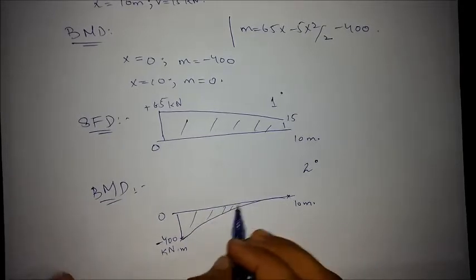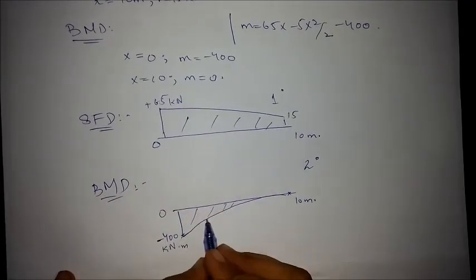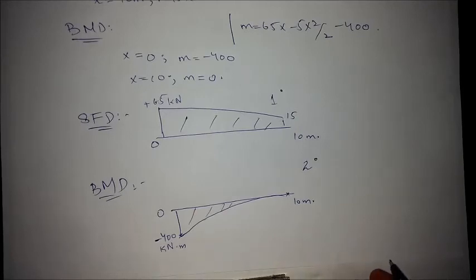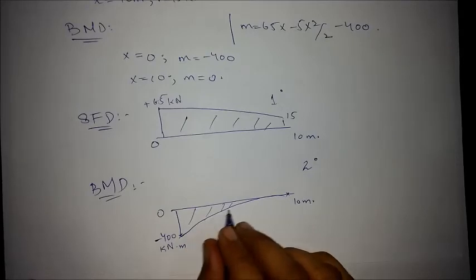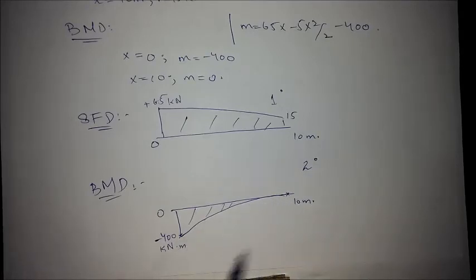We draw it like this because as shear force is decreasing, the slope of this curve is also decreasing. As we know, decreasing slope is shown by the line becoming more parallel to the x-axis. Thanks for watching.